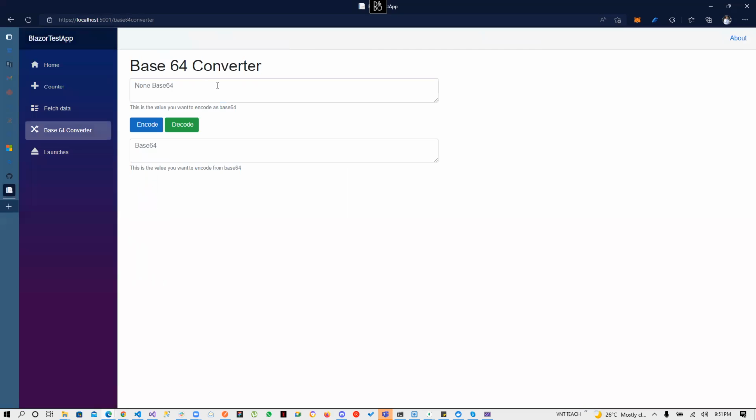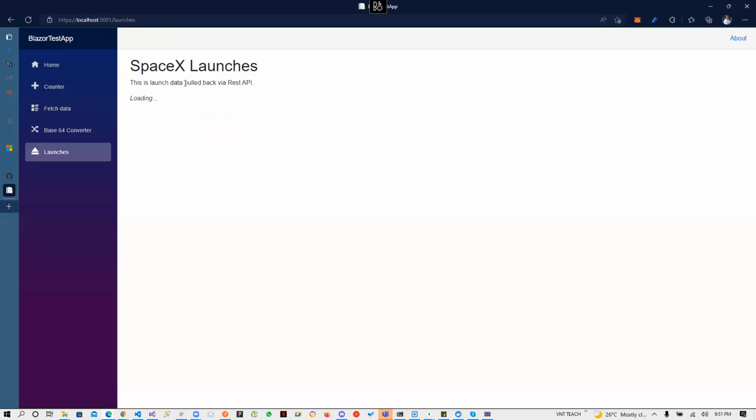We also added a converter. I want to change this to a base 64 code, then I can remove this and decode it, and it comes back without reloading the screen. Then there's also another API that is going to be called here. Without reloading the screen, as you can see, everything I've done so far, nothing reloaded, and everything was done with C# and there was no JavaScript inside of it. And that's how Blazor works.